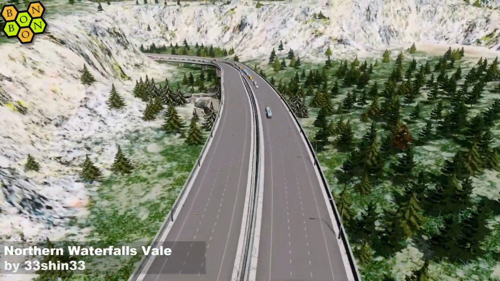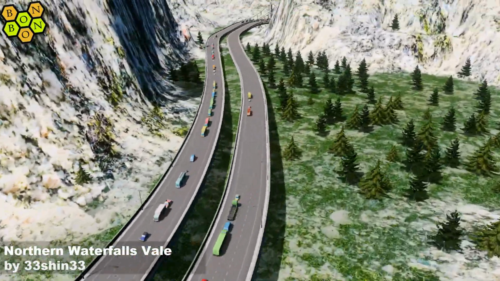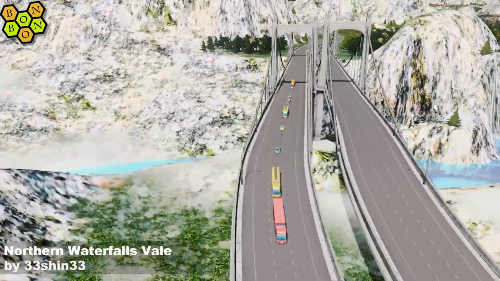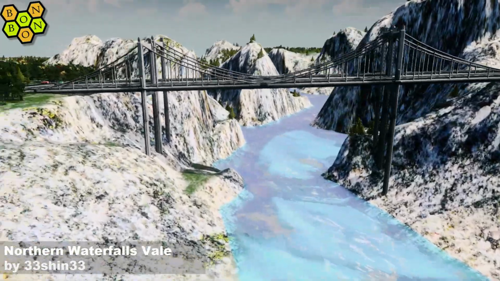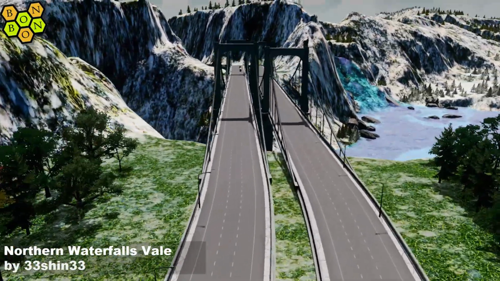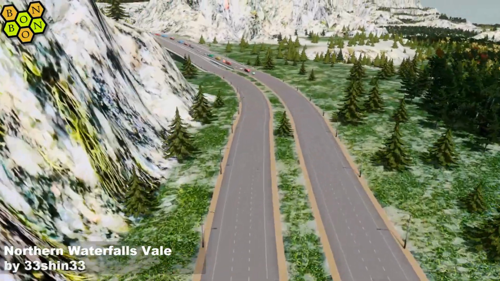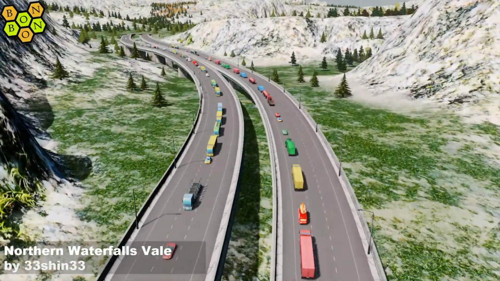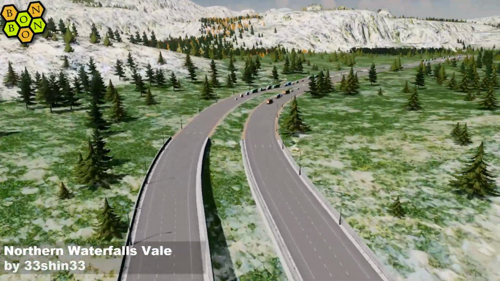Before we rattle on with all of that, let me take you back to Wednesday's map, Northern Waterfalls Vale by 33 Shin 33. Now I gave this the BonBonB seal of approval, but it was a very close run thing. The roads let the map down big time. The terraforming was outstanding, and it was an exciting fantasy map to review, and the terraforming balanced out the roads for me, and it just got the seal of approval.